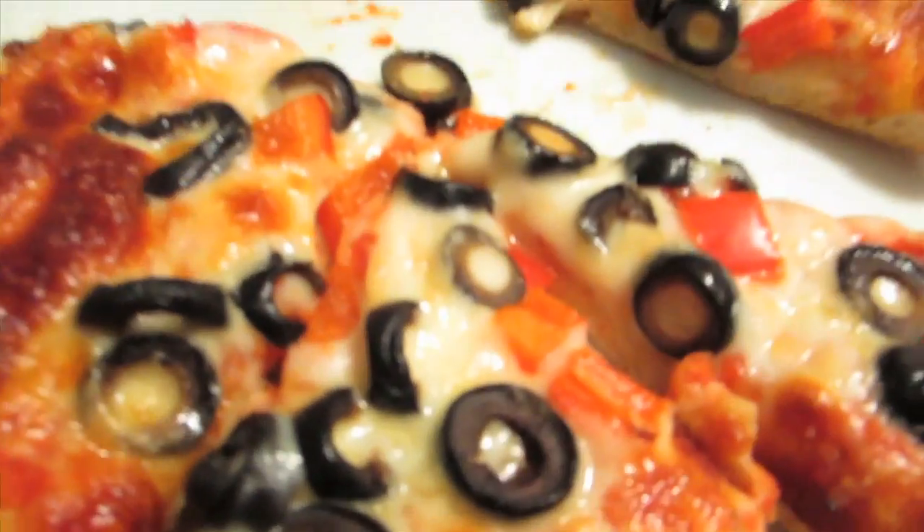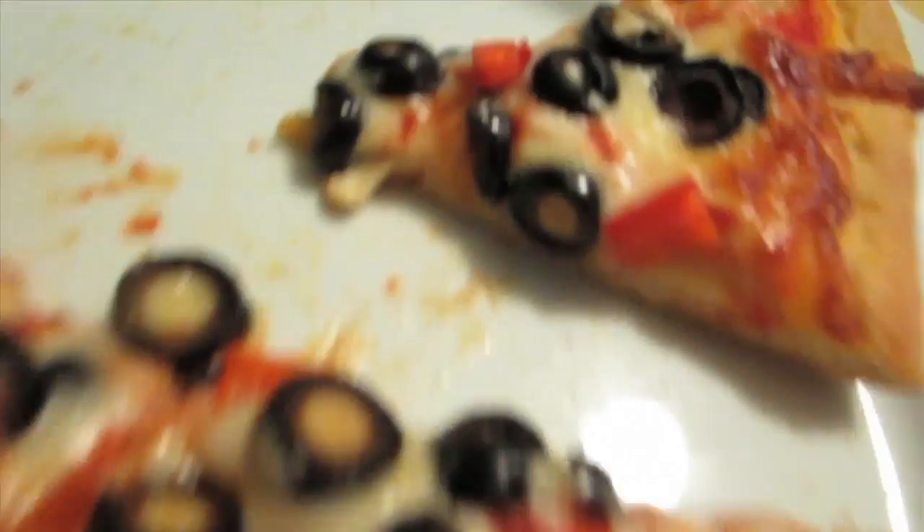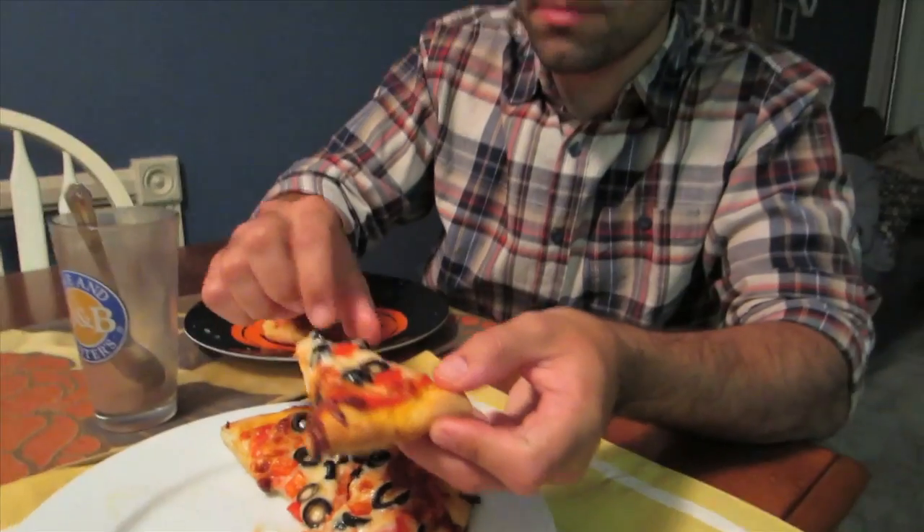This recipe only takes 10 minutes of waiting for the dough to rise, and then you bake it right away — just my kind of recipe. Now, those of you who know me know that I do not like those black things or the red chunks. Some of you might agree they're disgusting, but Hayley thinks they're delicious and has convinced me to take a bite — just one olive and one little red thing.